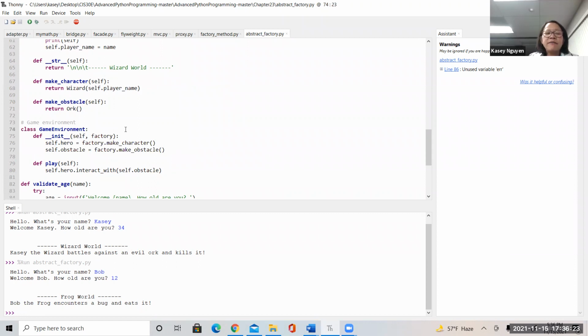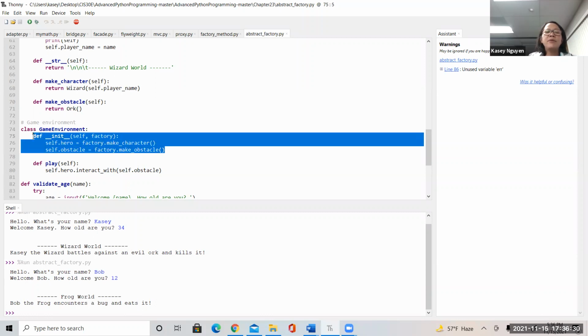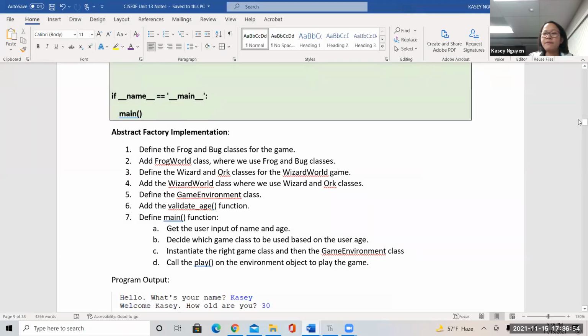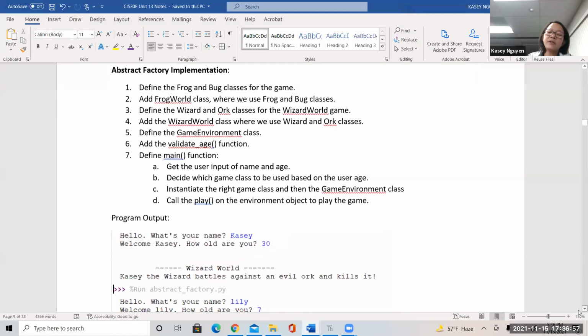So that's a little bit different than what you've seen in the last one, where hero and obstacle we would group into one class. Any questions? So that's another way of using your design pattern.